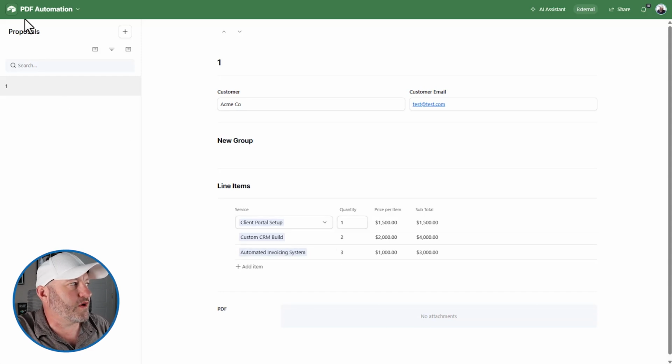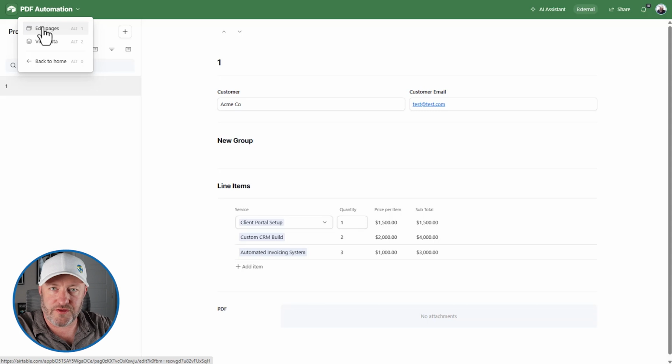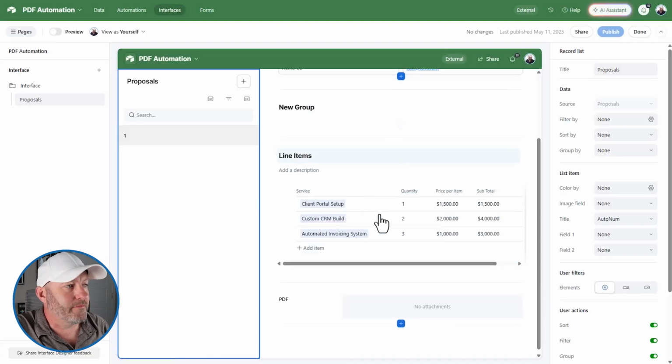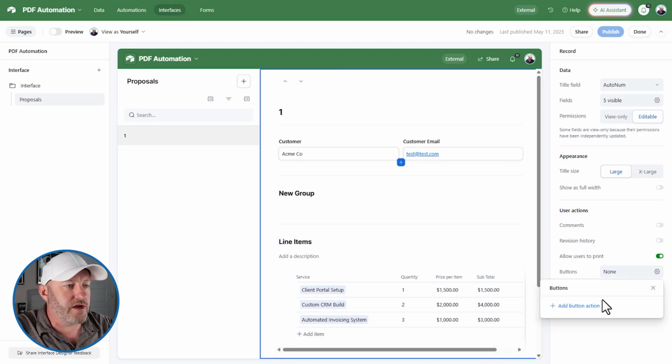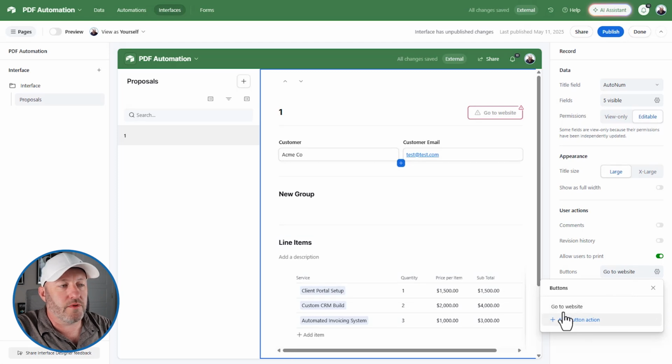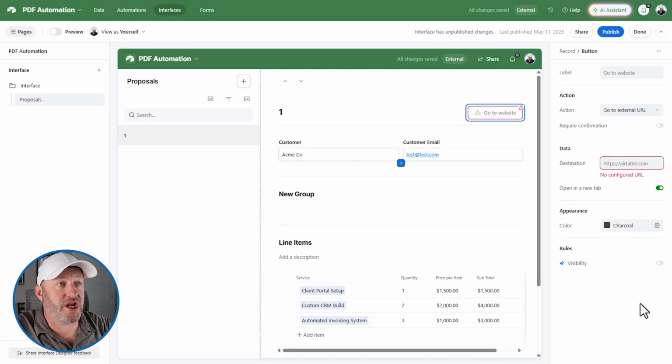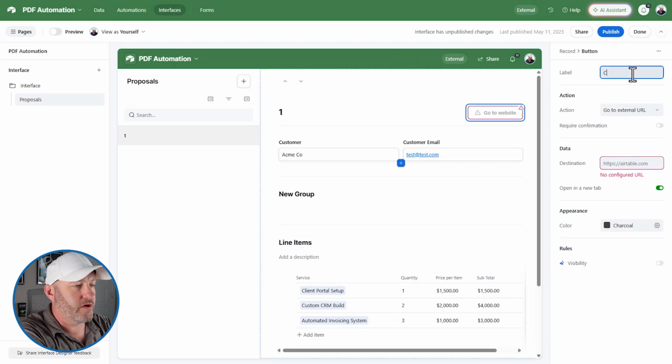And one other component that we should absolutely add here, now that we're in edit mode anyway, is let's select at the page top. Notice now my blue line is kind of surrounding the whole page here on the side. I want to add a button. And here I'm going to be able to add a button, and by default it will say go to website, but I want to change it so that we create the proposal, right? So I'll say create proposal.